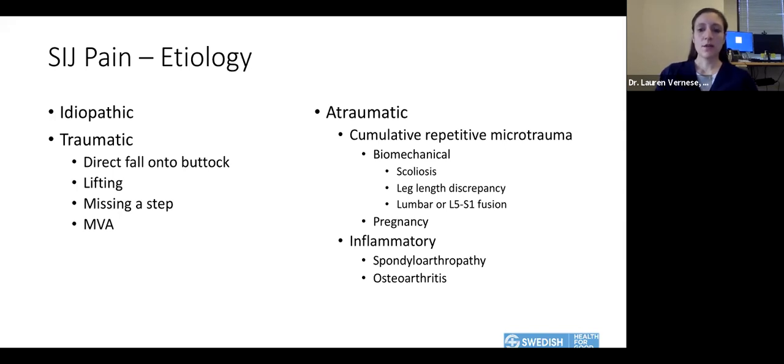And then another thing is going to be inflammatory arthritis. So the main thing we think about is ankylosing spondylitis. This is an inflammatory condition typically thought of in young male adults where they start to get fusion of their sacroiliac joints. And then it slowly progresses up their lumbar spine and sometimes even to the thoracic spine. This is typically going to be, again, in young males. However, more frequently, I've been seeing this in females as well.